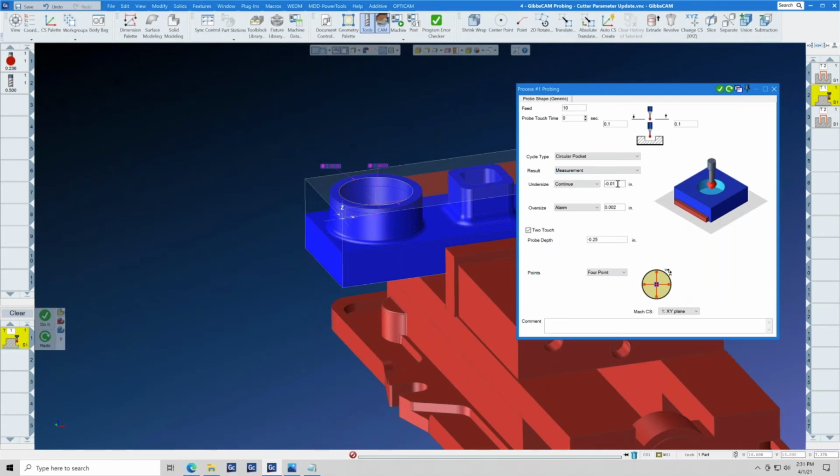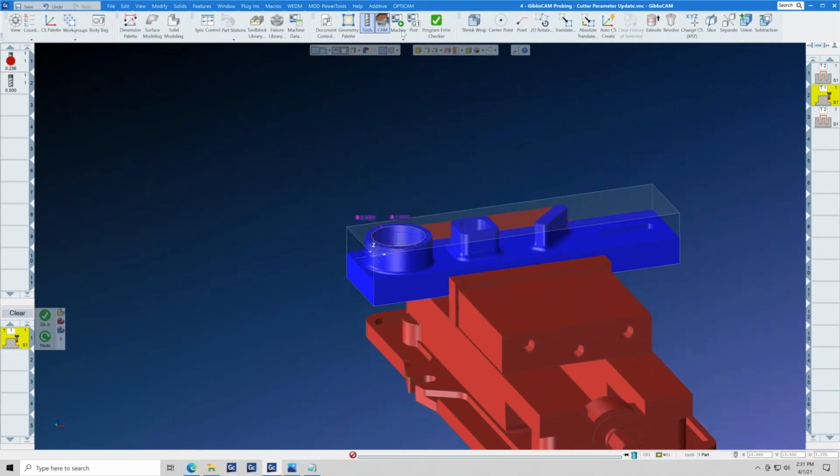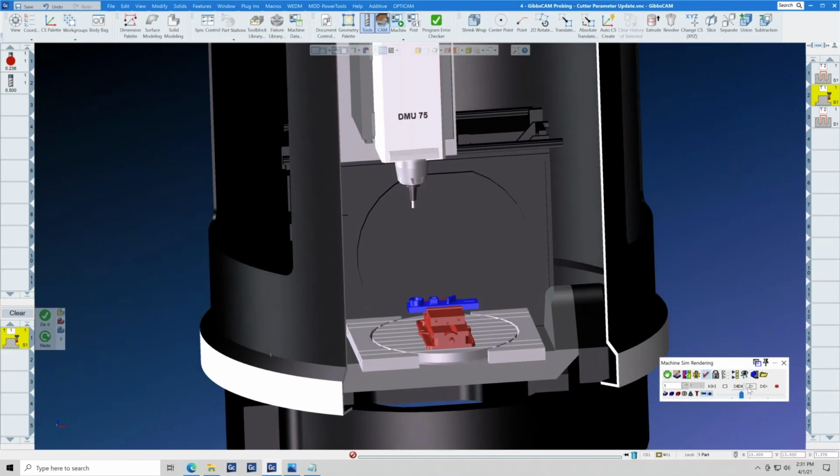And if it's undersized by 10,000, don't worry about it. If it's oversized, then we want an alarm because the part cycle may be long and it may be extensive. And if the part is already oversized, we don't want to continue machining on it. So the probe is now making decisions, telling your operator that, hey, this part is okay, or hey, this part is not okay. So what happens here when we select measurement? Let's watch it run, and then let's discover what happens inside of this part file.